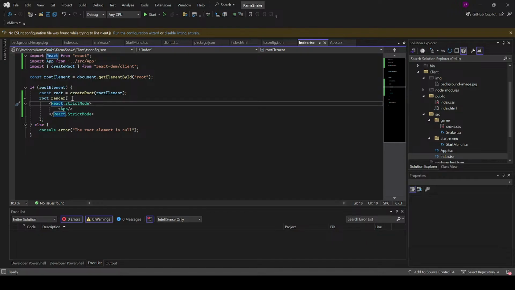I'm not sure. Let's just reload it. Still, I don't understand. What do you mean? Right. It says unexpected token.